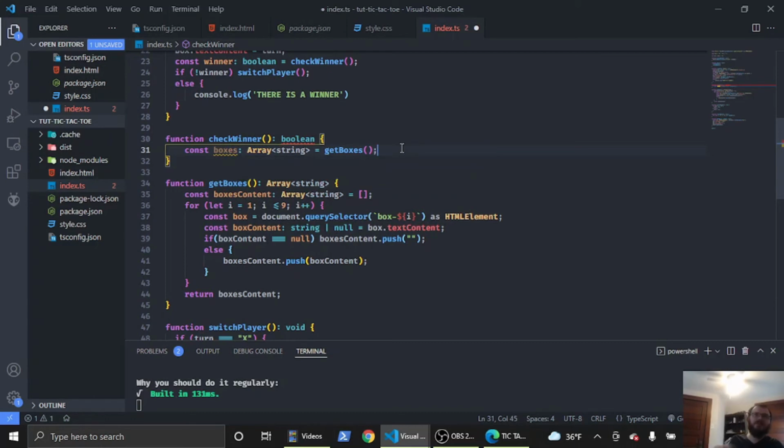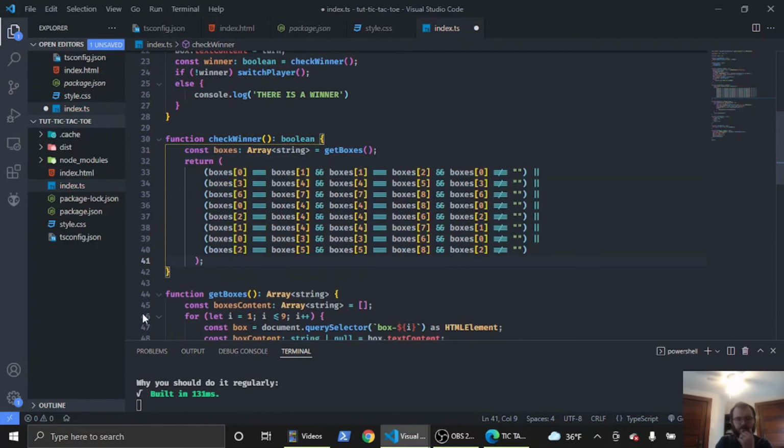Now this is where I do the check to see if there's a winner, right? And again, like I say, you can make this really compact if you want, but there's not that many combinations, right? So you check each row, and then you check each column, and then you check the two diagonals to see if there's a winner. So I'm going to copy and paste this over because it's a bit of typing, and then I will explain to you what this does. And this is the only time copy pasting, just a bit here that I don't want to waste typing on, to be honest.